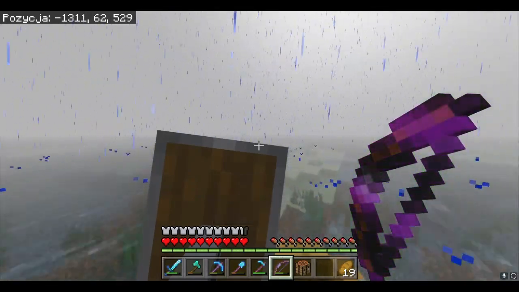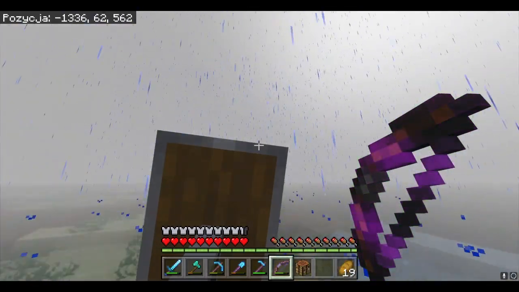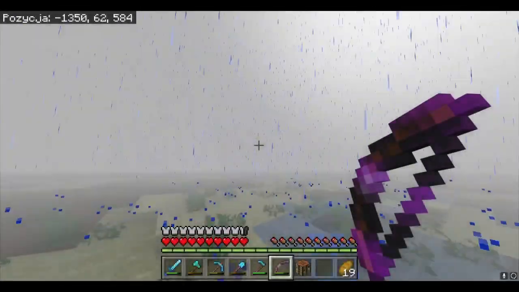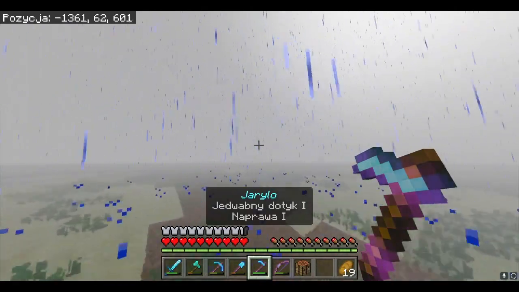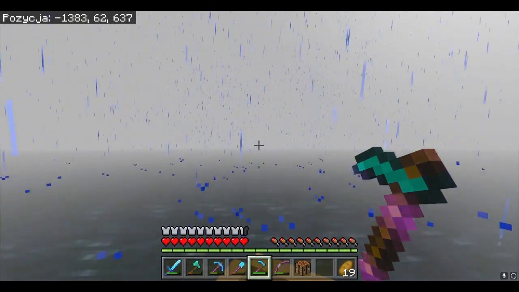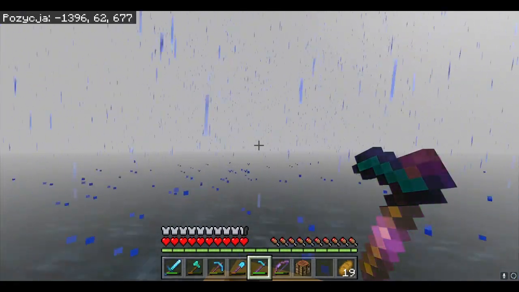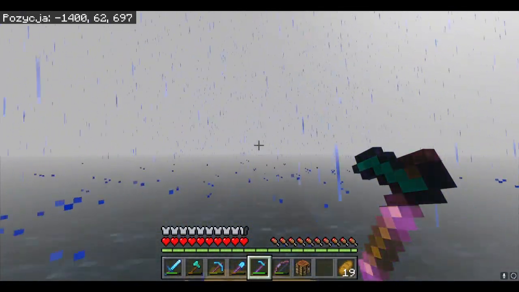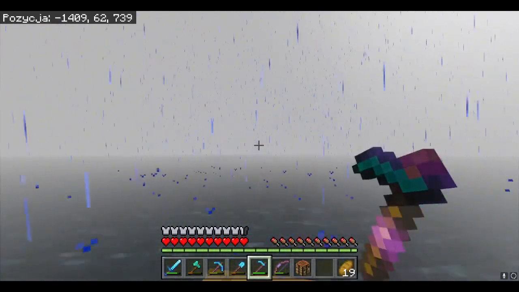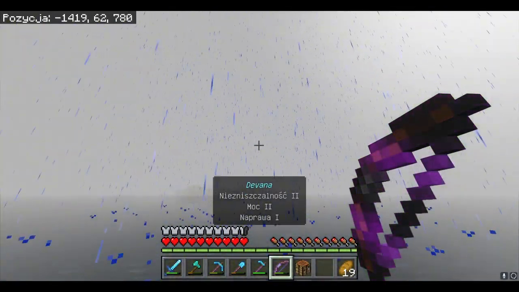Where is it? Over there. This is where we're swimming. Yeah, no shield. I can't see anything. Okay, Jarilo. Oh, by the way, most of my stuff will be named after Slavic pagan gods. So we have Jarilo, goddess of fertility, and we have Divana, goddess of hunt.